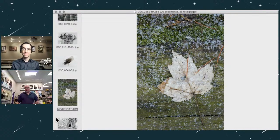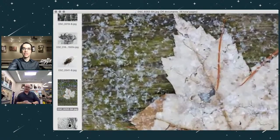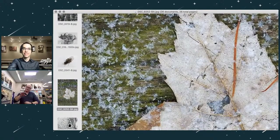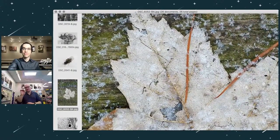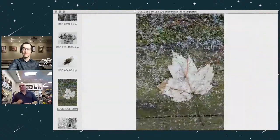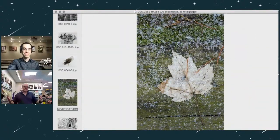And here's the kind of thing where you just look for texture and color. Red goes a long way in wintertime. I'm not sure how big it's showing on the screen for folks, but these are all snowflakes on there. After you've seen the leaf itself, you'll see that there are some red needles and they guide you around the rest of the thing. So a little bit of red or reddish color is something to look for. Sometimes you can find red berries in wintertime. You don't need a lot of color, but a little pop of that red really goes a long way.